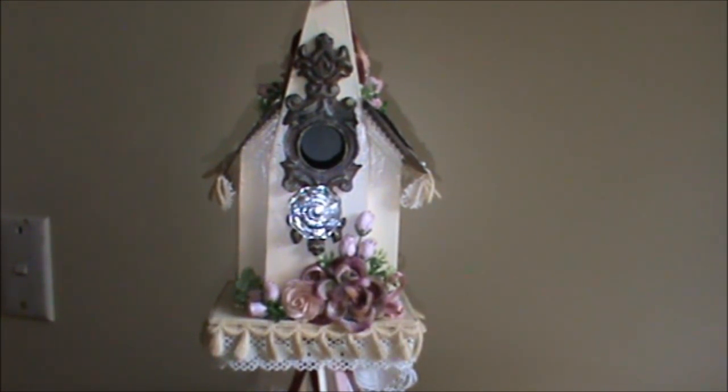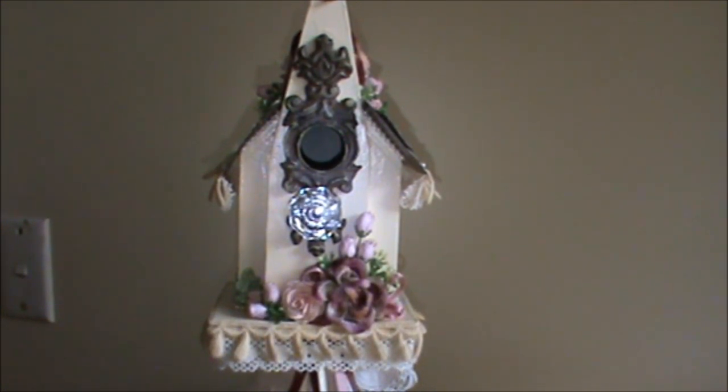The challenge was to alter something or to create a project that's altered with lace and trims, and I chose to alter a birdhouse that I've had for many many years. It actually fell off a shelf quite a few years ago, so it was put in a cupboard and it was a bit broken, and so I've had to fix it up as best possible.